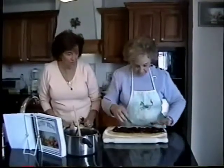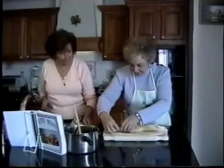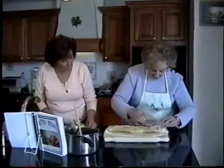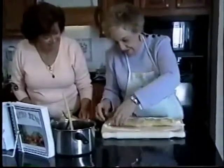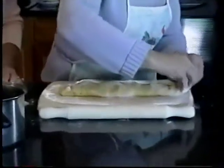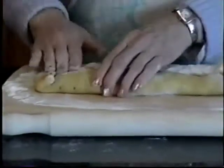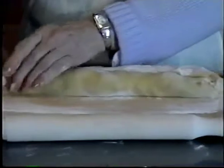It's not just dough. All right, now the thing I do is I grab one end like that and one end like that. And then I grab the other end like this. Like you see, so easy. All right? And I fold in the edges like that, like so. And then I just kind of press it down. I press the seam down, okay? Kind of make it into a beautiful shape here.